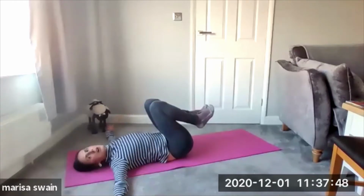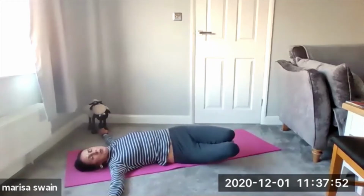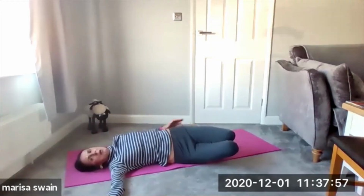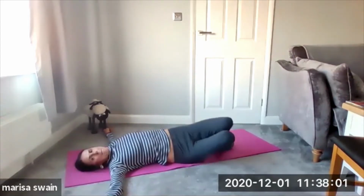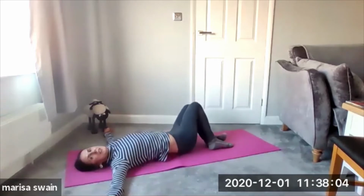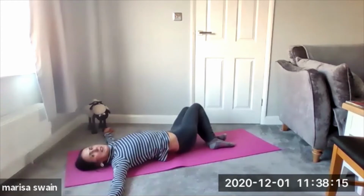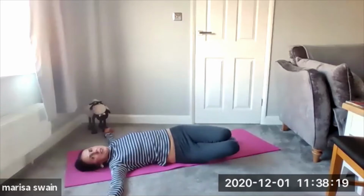Okay, open out your arms, place your feet down and allow your knees just to rock over to one side. So stretch right the way through the lateral part of our hip and round into lower back. To center and then over to the other side. Just take some nice deep breaths. Again, one more time. Over to your right side, nice and gentle.